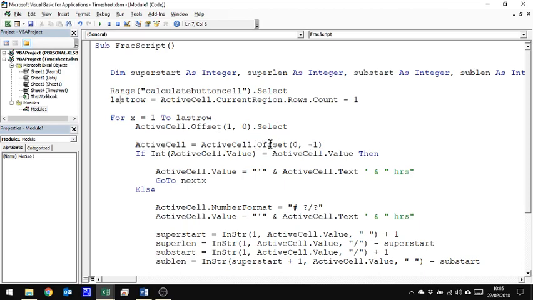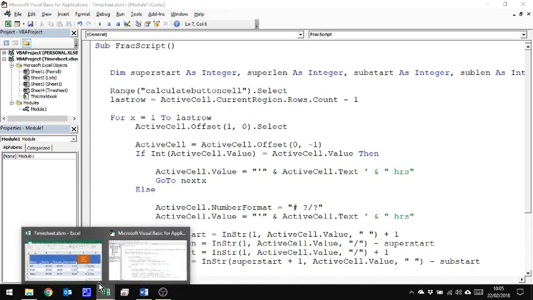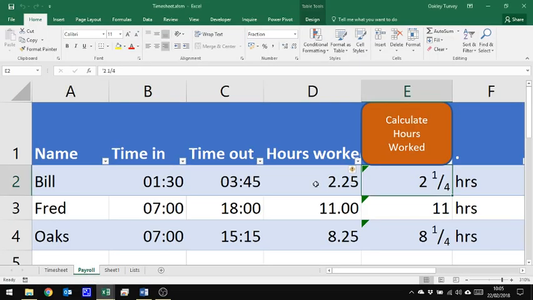So it's an offset from the one I'm in, 0 rows, but 1 column to the left. I'm going to take the value from there and make it equal to the cell that I'm in. So what that bit will be doing is looking in this cell here, which is the decimal calculation of the hours worked, and putting the same value in this cell here.